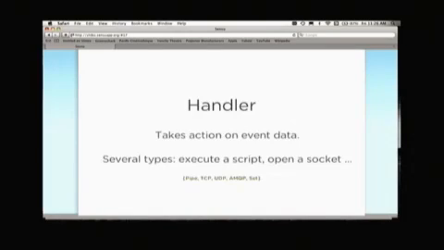So basically you can take that data and you can shove it into something else. So Graphite, Logstash, something like that. AMQP, so that you can wire everything together with RabbitMQ. And then set, so you can basically create logical groups of handlers, something where I want this event to go to all these handlers and fire off.